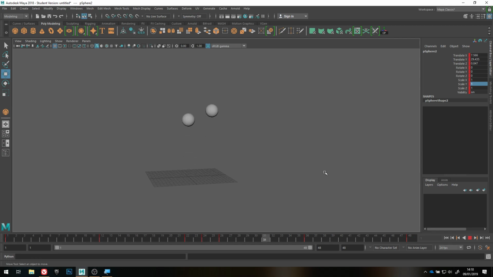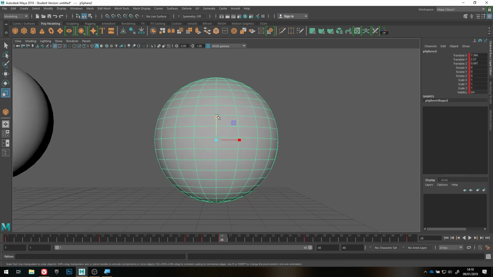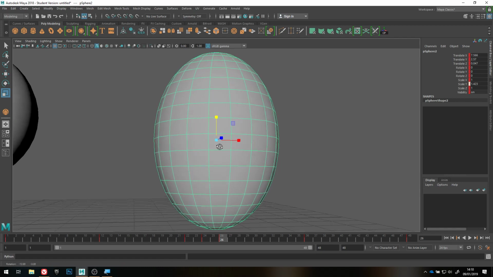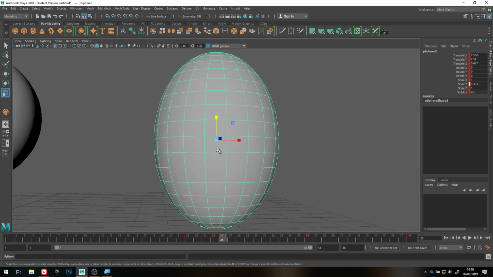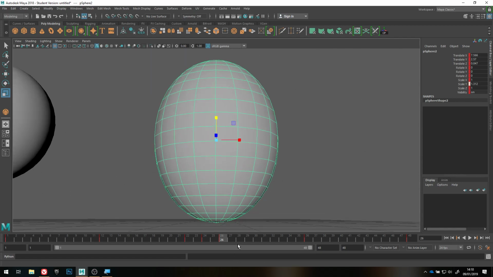All right, so we just need to make sure that it follows through. So on my frame 26, where I had it just go back to normal, I'm just going to stretch it this way a little bit. Like so. And that may be a little bit too much. So something like that.